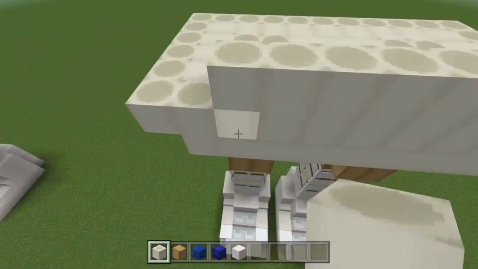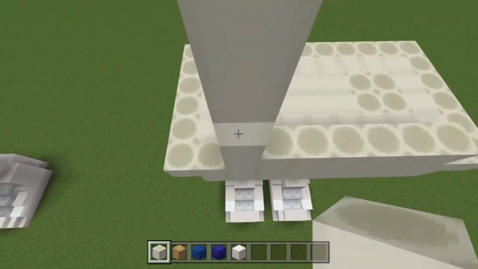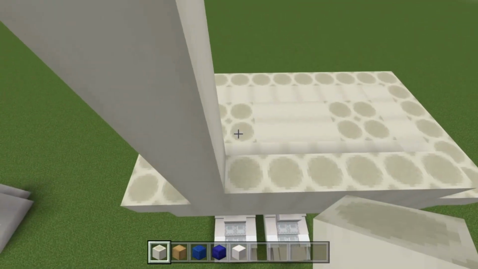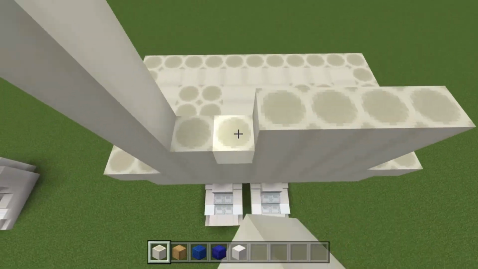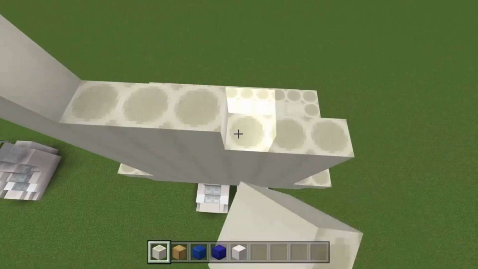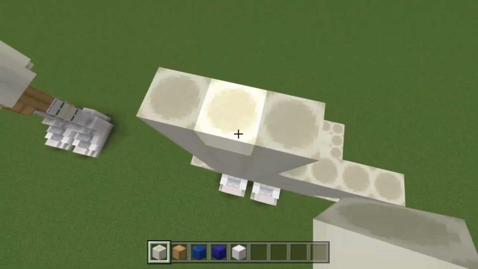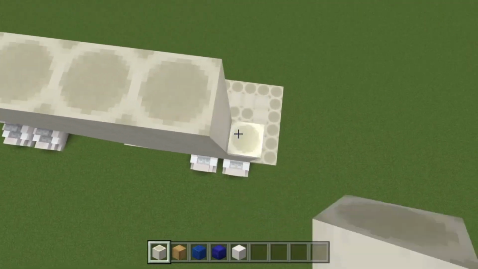So 1, 2, 3, 4, 5, 6, 7, 8, 9, 10, 11, oops, and 12. I know that's skirting, that it's not 11. But hey, there might be an 11 dimension soon to come, who knows. So now we'll just fill all of these up to 12 as well. Making sure everything is at the same level so that we can continue this down on both sides and it will be nice and symmetrical. That is kind of all you want to go for here.